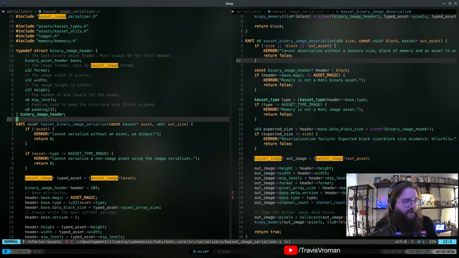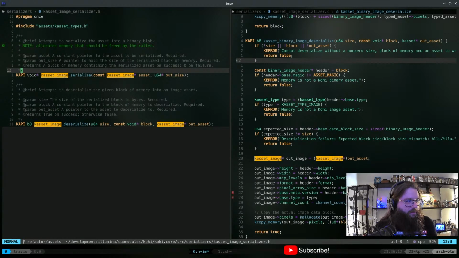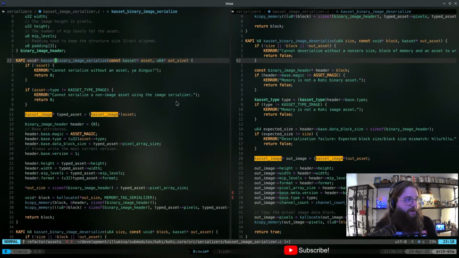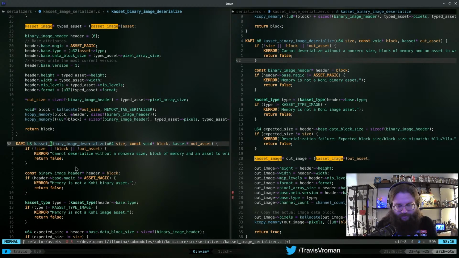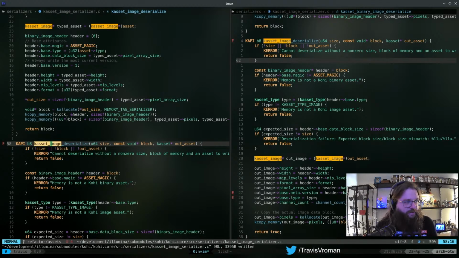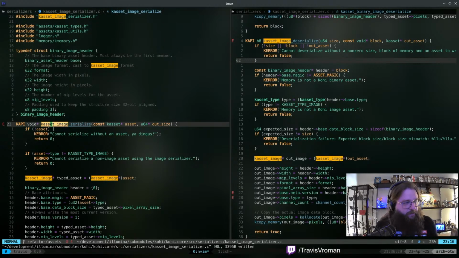I think this is fine to leave like it is. Yeah, I did rename those there. So we are just going to have to do a quick rename on these, because this is just kasset image serialize and deserialize now. What is this bleating about?